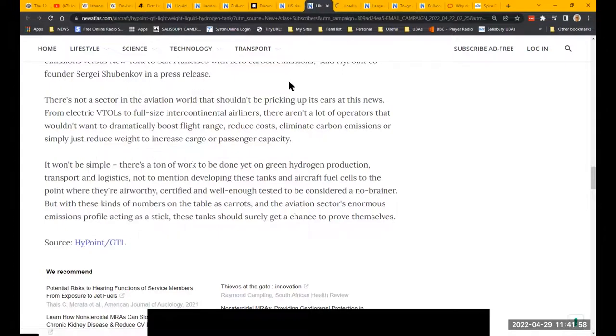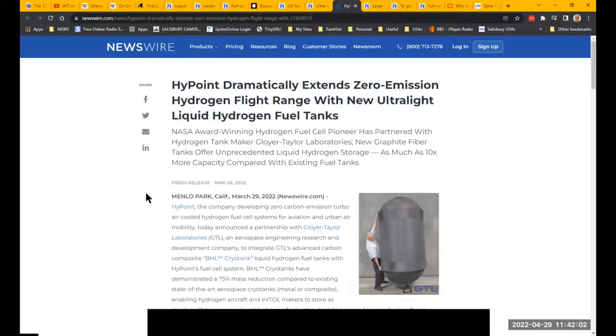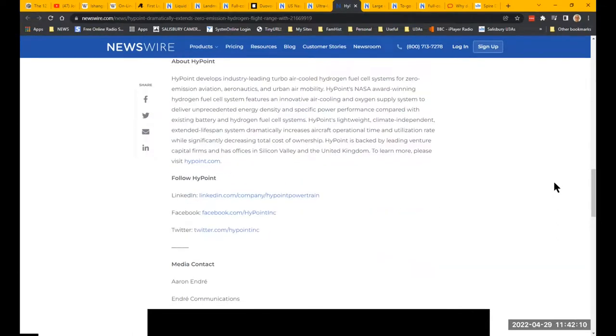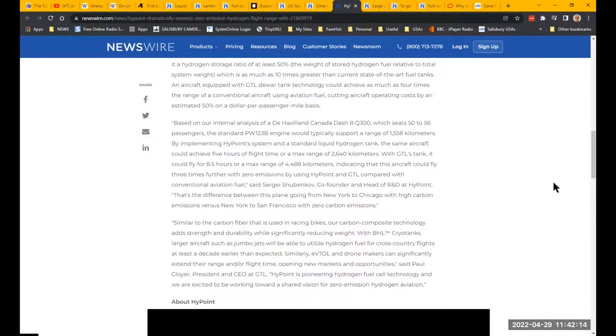Well, there's another link here we could look at. What does that look like? I'm sure it doesn't say really, does it? There's the same picture, the same guy. Whiz down to the bottom. Well, if it's like carbon fiber, as it says, it could be made any shape, couldn't it? You would think so, yes. But then how much does the pressure inside it depend on its shape? If you make something the wrong shape, it will burst. Oh, yes, because you're putting it under high pressure. Well, you make the aircraft to fit round it. I hadn't thought of that. Re-engineer your aircraft. Hang the aircraft underneath on a piece of string, do you? Just the engine and the tank. Right, I'm going to get rid of that.